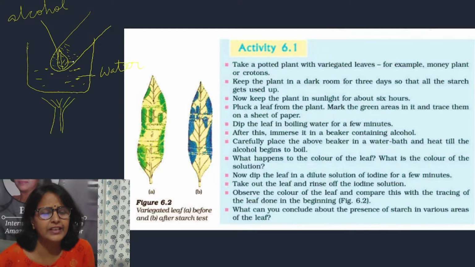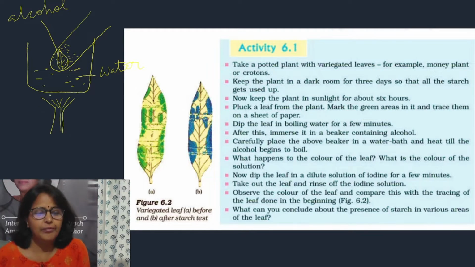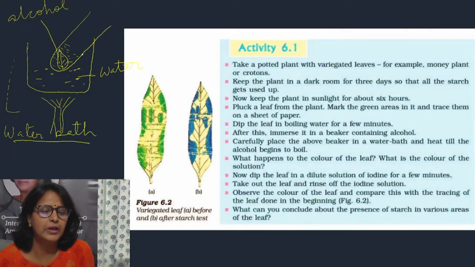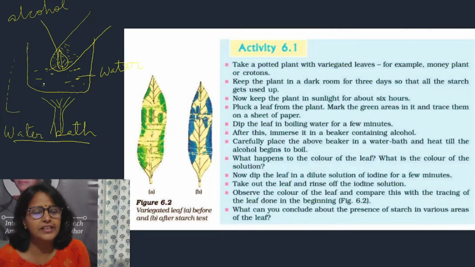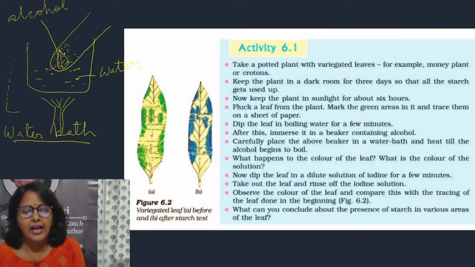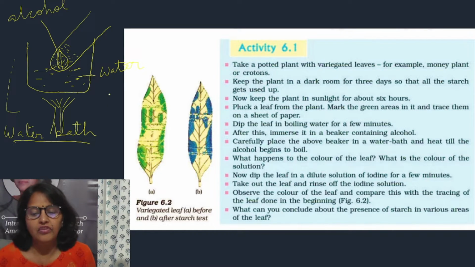Why are we using this water bath? This arrangement is known as a water bath. Why do we use this water bath? Because alcohol is highly inflammable. If we directly heat the alcohol, what will happen? It may catch fire because it catches fire very easily. So we dip the leaf in alcohol and boil it using a water bath. We will boil it until the alcohol begins to boil.